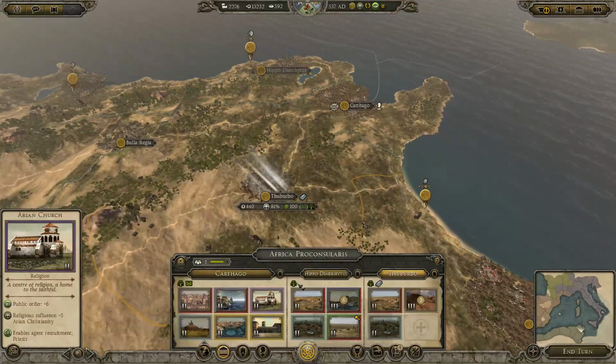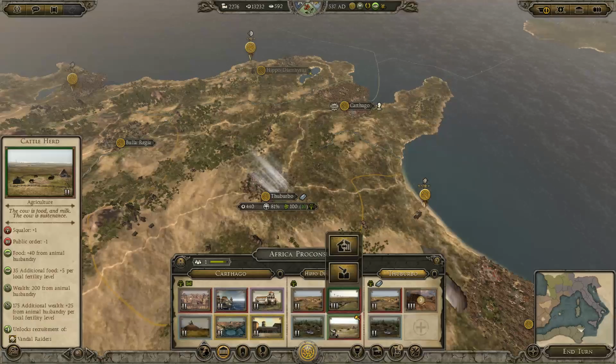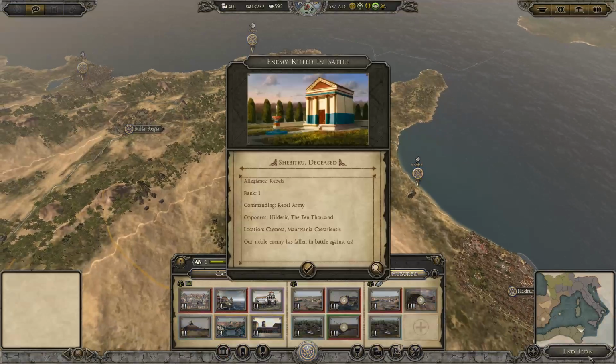Okay, how are we going here? I think we could afford to do that. Go for it.